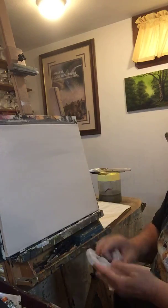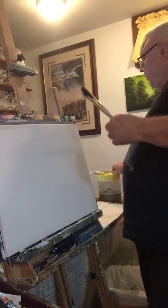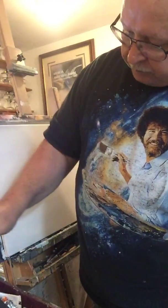All right. Well, listen, we might be back with a painting here in a little bit. We'll see. Touch up some of this black right here. It's laying right here next to the thing, so.